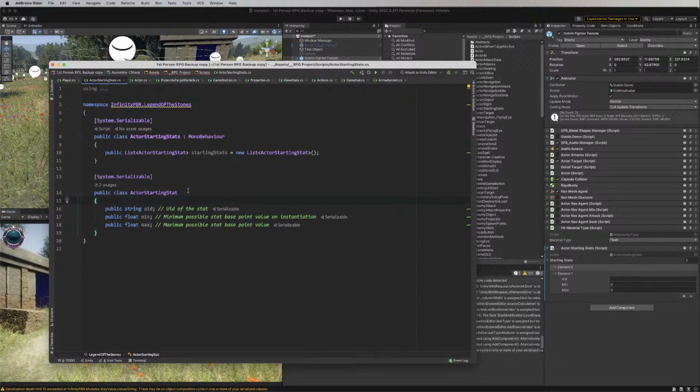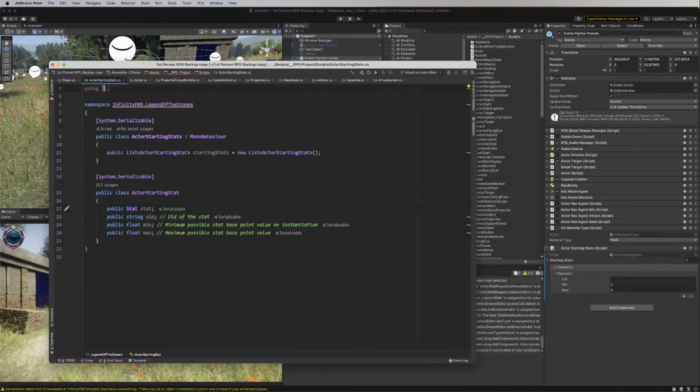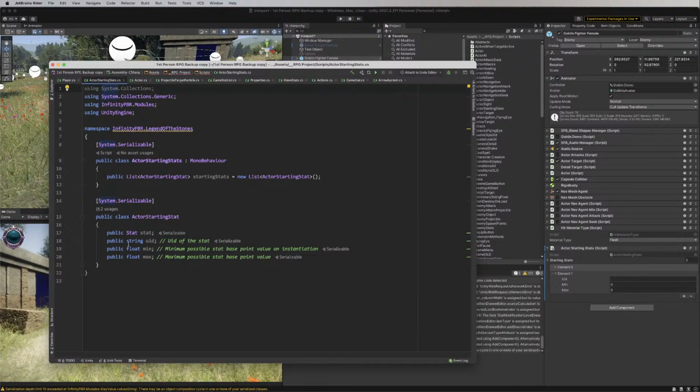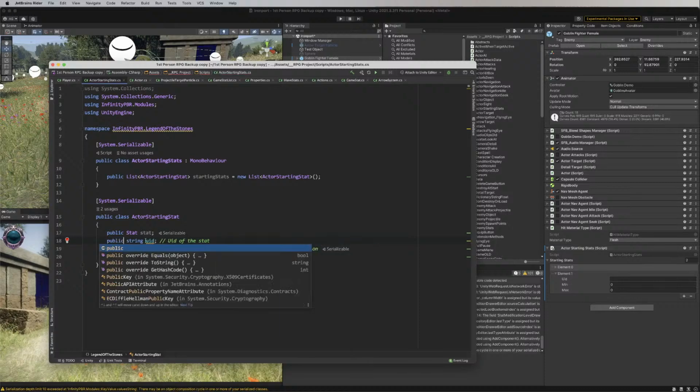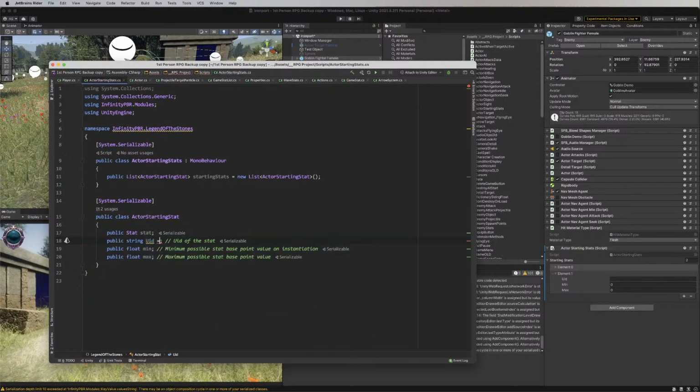So I think instead what we can do is public Stat, and I need to include the missing things up here. Game modules, and instead of string UID, what I can do is public string capital UID, and that's going to be stat.uid.